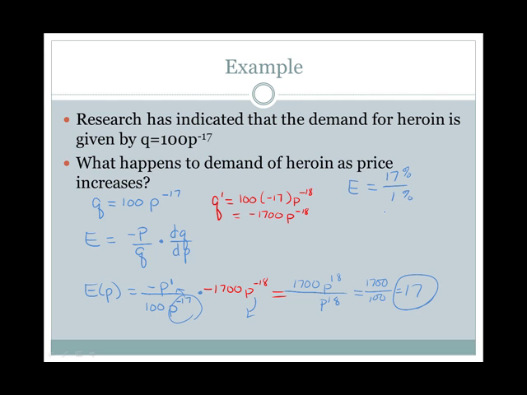Now, I certainly don't know this from experience, but the problem with heroin, and what this formula doesn't recognize, is that heroin is an addictive drug. And so what crime investigators and detectives do is they watch the street price of heroin, because here's what might happen when we have an increase in price. The price of heroin goes up, which technically means the demand for heroin is going to drop about 17%. But it's an addictive drug. And so some of those people, if their addiction level is too high, are not going to be willing to not buy their heroin.